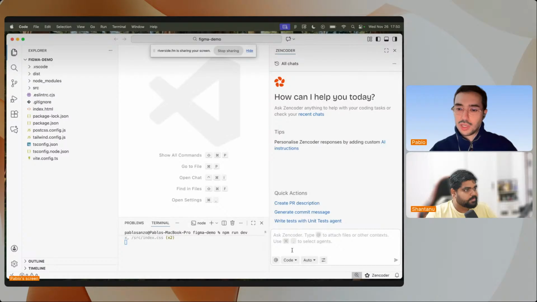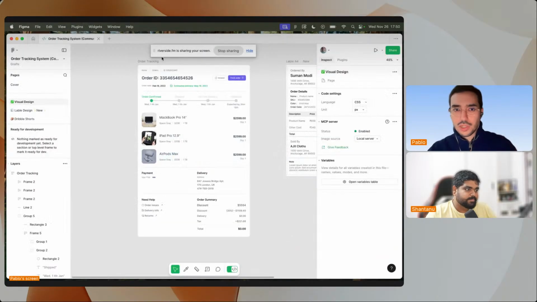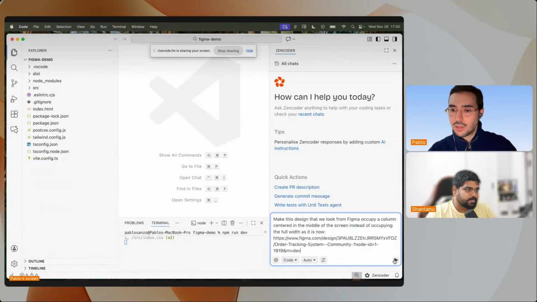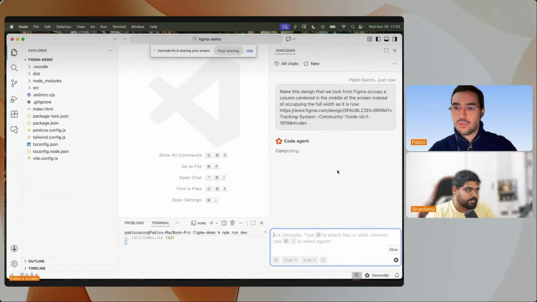So I'm going to start a new chat with the code agent, and I'm going to ask: make this design that we took from Figma occupy a column centered in the middle of the screen instead of occupying the full width as it is now. And because I started a new conversation, the agent obviously doesn't have the context, so I need to copy the link to Figma again and paste it for this new conversation.